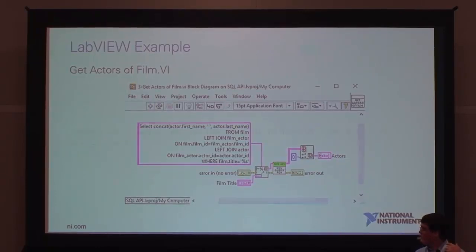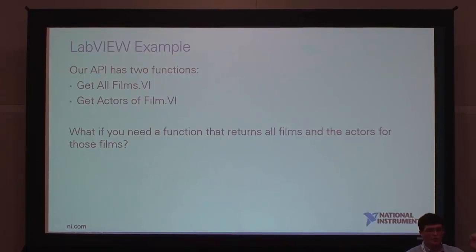All right. Based on these two functions, we can have a discussion about what commonly happens in these applications. We have a function that gets the list of films, and we have a function that gets the actors for the film. Now, if your client asks, I need a function to get the list of films and all the actors for those films in one return, how could you implement that if you didn't want to do any SQL based on these functions? What do you guys think? Can you build that function from these two functions?